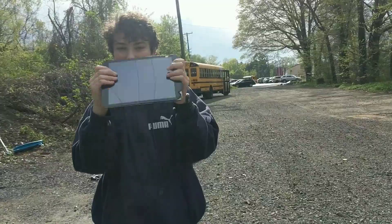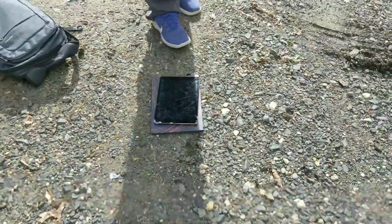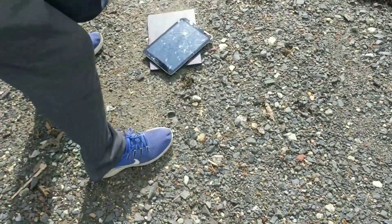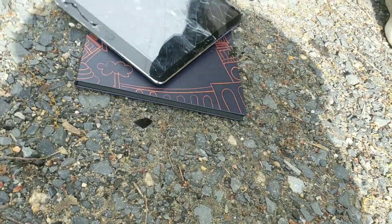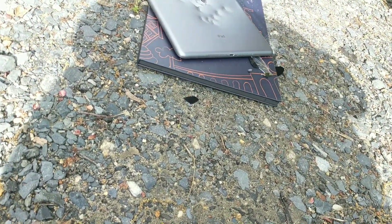Let's do a bend test. It has barely any flex — I actually want to break it. Too bad it barely bends, so let's take one hammer swing with our old rusty hammer. Serious crack — I don't know what I expected but this was the impact site. It's hammer time! A lot of that flew out right in the Apple logo area. You're making so much noise — everyone is looking at us like 'what the hell are you doing?' I think some of the rust is coming off my hammer onto the iPad.